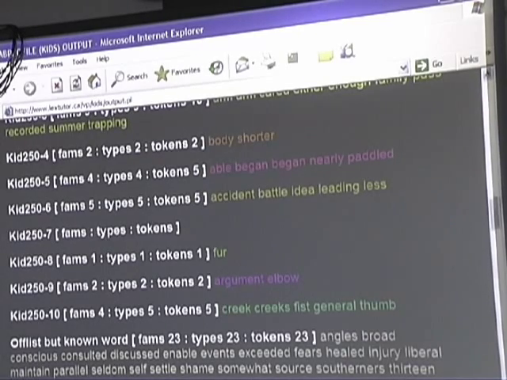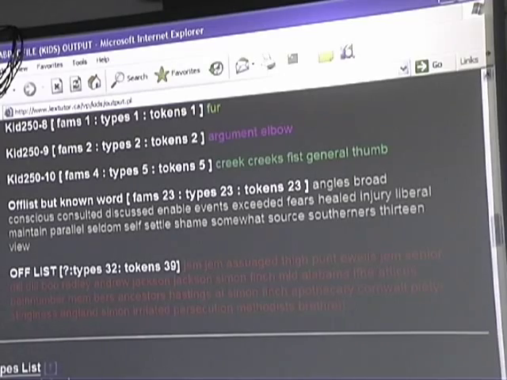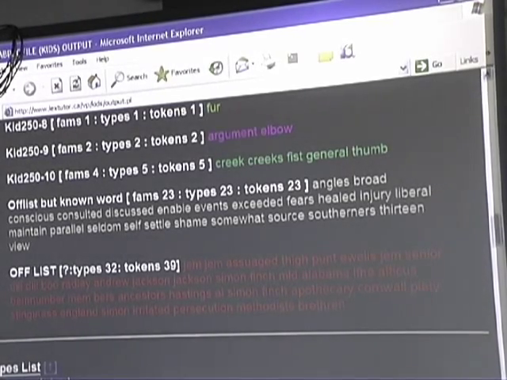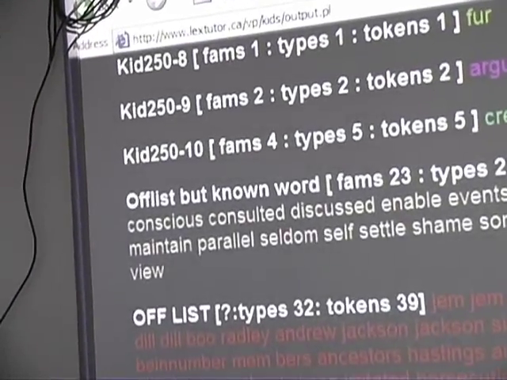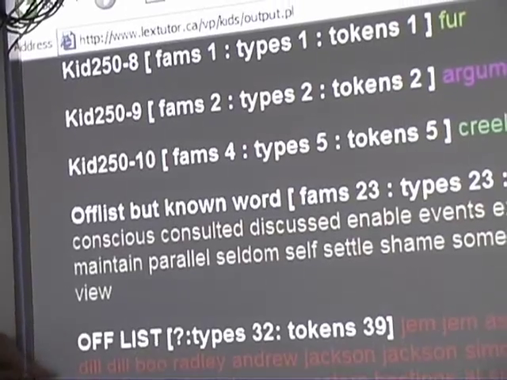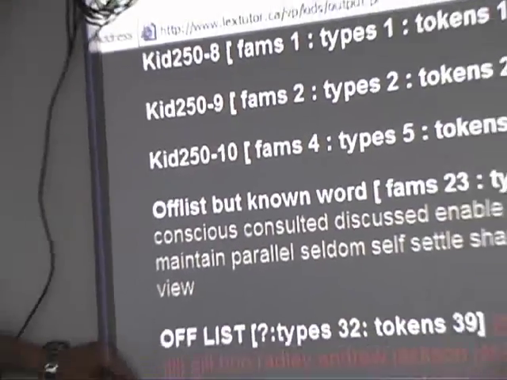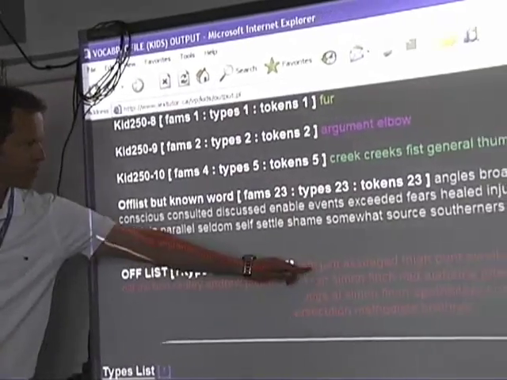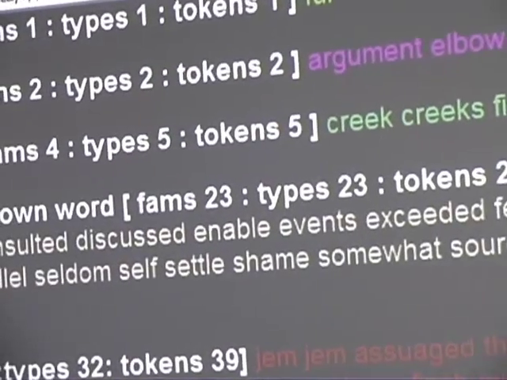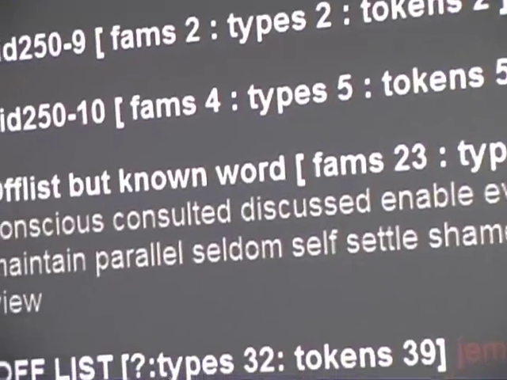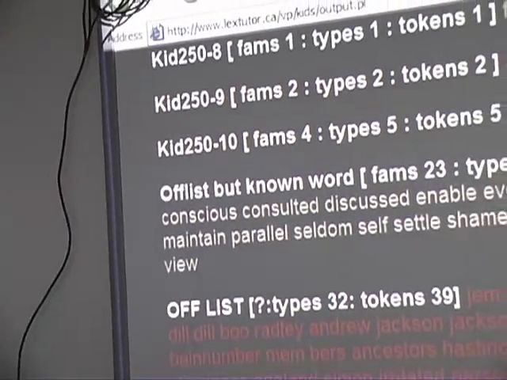One thing I really want to talk about today that I think is really great about this lextutor is these two things at the bottom. So you have off list but known words. That just means any words that are not in the 2,500 most frequently spoken words. And the second off list, I suppose it means off list but not known words. Let me do this one first. Quite often in any text, this one at the bottom, the off list, will be names. And you can see that here, like Jim, there's our favorite assuaged. I'm not sure why that's there. Andrew, Boo Radley. Quite often these will be names. So they're not words, so to speak, they're names, and they're not recognized by the list.